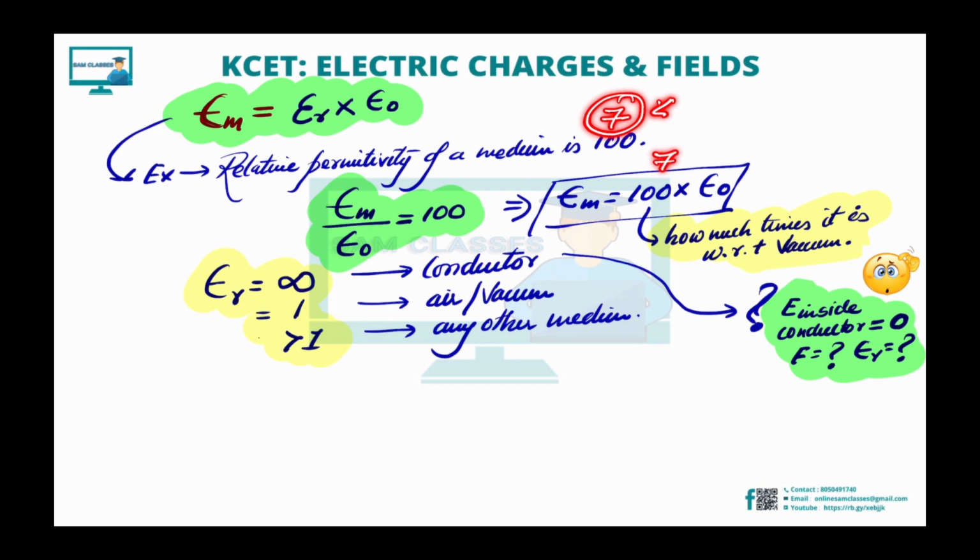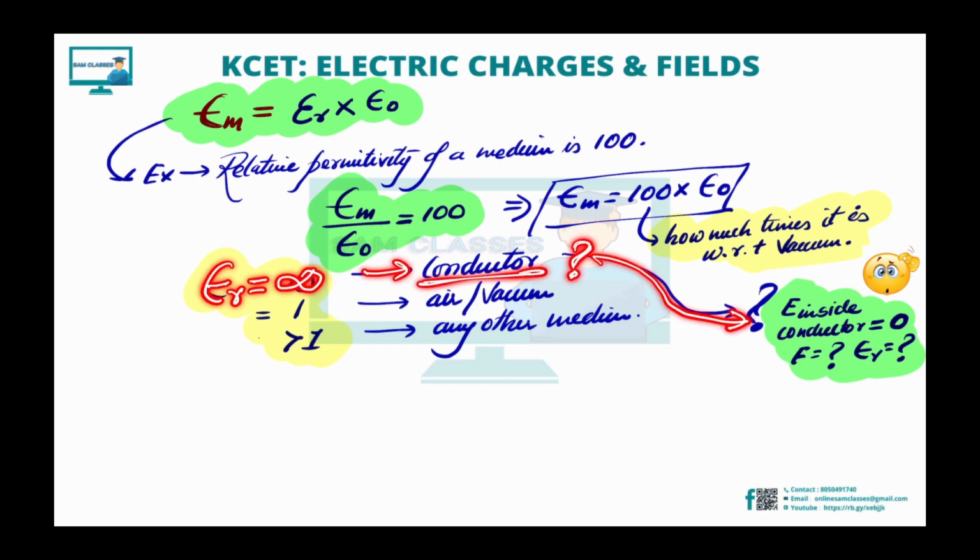So it means that 7 times it is stronger than the permittivity of vacuum. Okay. Now, a very important part: permittivity of a conductor is infinity. Now, how and why, student? You need to think. I'll just give you a small hint. We haven't talked about the electric field, but still I'm giving it to you, since you have already done your PU: the electric field inside a conductor is 0.